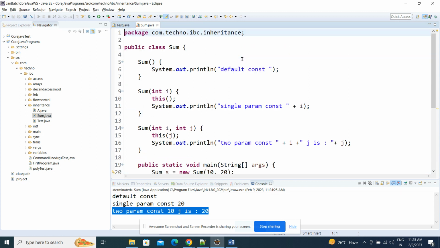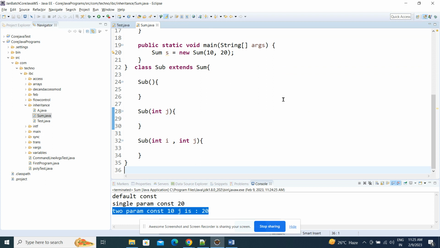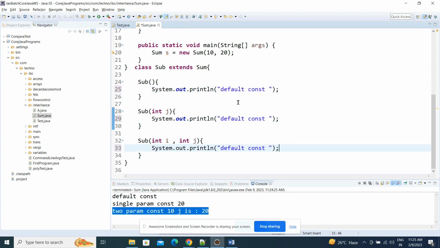Now, for better understanding, let me go a little bit up and copy. Single param constructor, j.